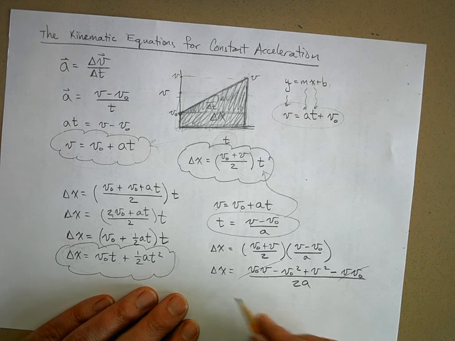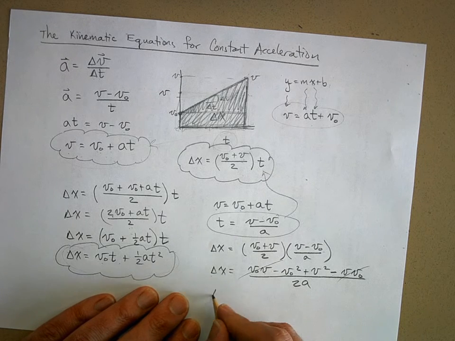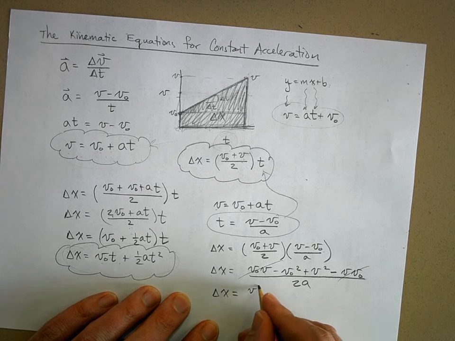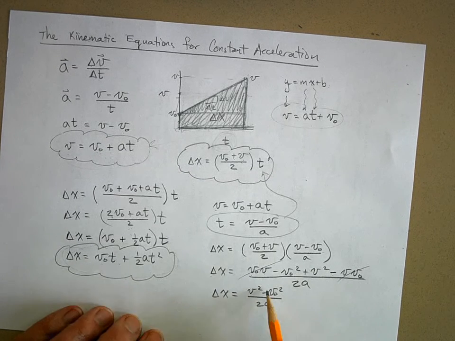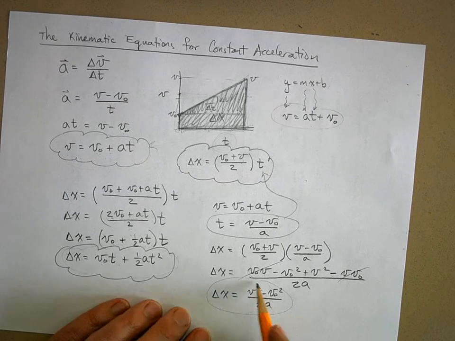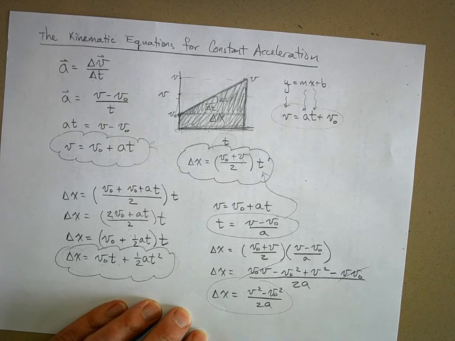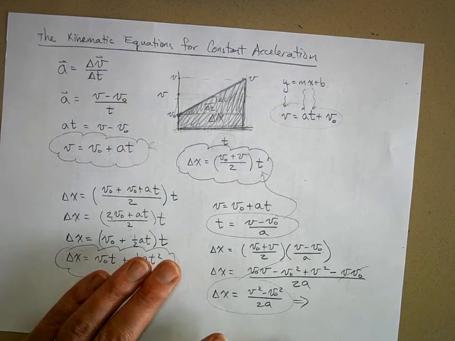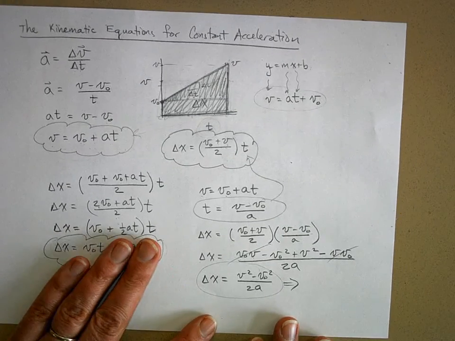So now I've got this, so I'm going to say, well, delta x is equal to v squared minus v naught squared over 2a. Okay, so there's my equation. Now I could quit here, but for reasons that aren't all that clear to me, we solved this equation for the final velocity squared. So I'm just going to leave it to you. You can trust me on the algebra here.